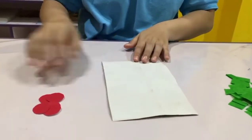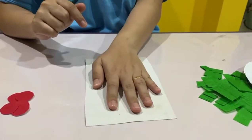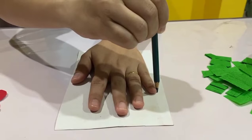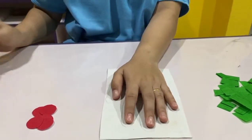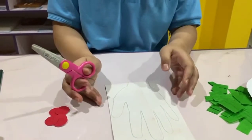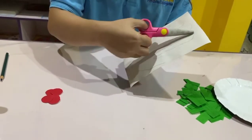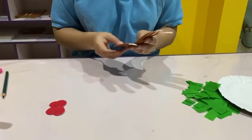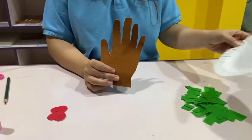Okay, now let's make our apple tree. First, get your brown paper, let's flip it. Now we are going to get our pencil and let's trace our hands on it. Okay, now if you're done, let's get your scissors — you can ask mommy or daddy to help you to cut it. We are going to cut our hand print, let's cut it. I'm done — this is the branches and the bark.